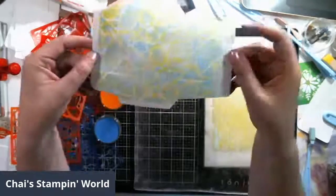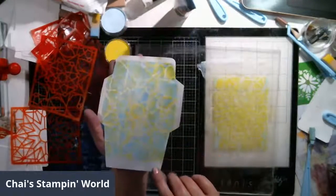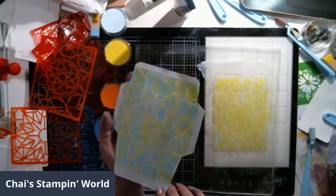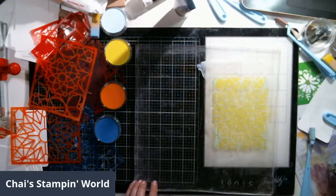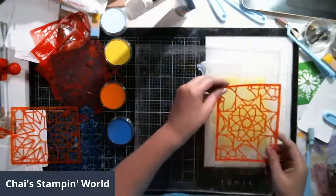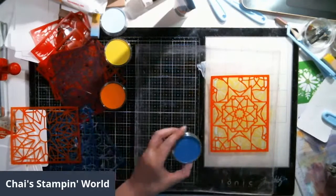Let's see if you can see that. That light's kind of flashing it out. But you can see the two designs in there. No, that just about took all the blue off of it. Let's put it back on. I'm going to add a little bit of blue because it took about all the blue off of it. And I'm going to go in with a darker blue.